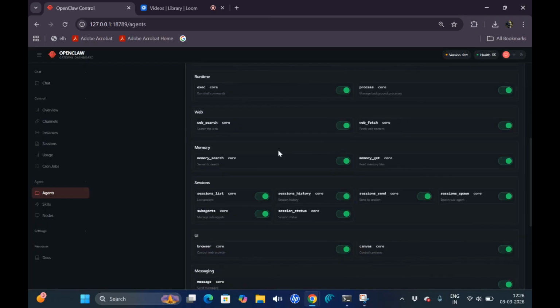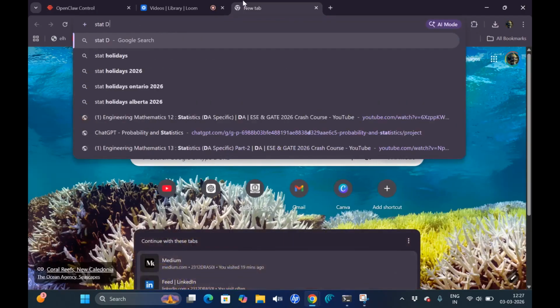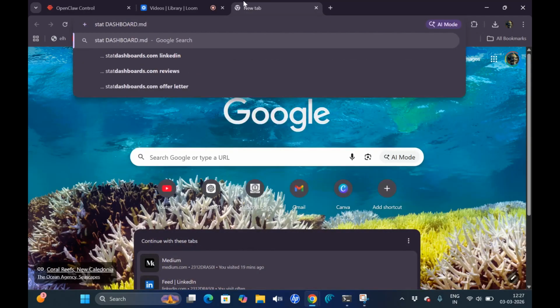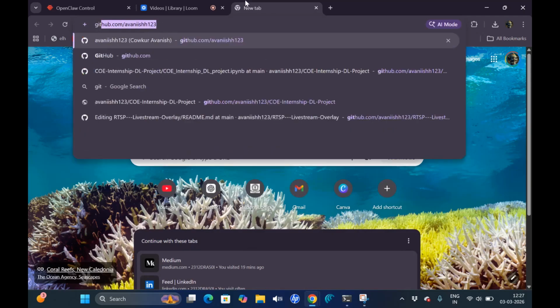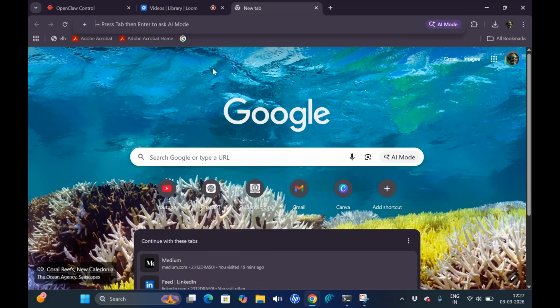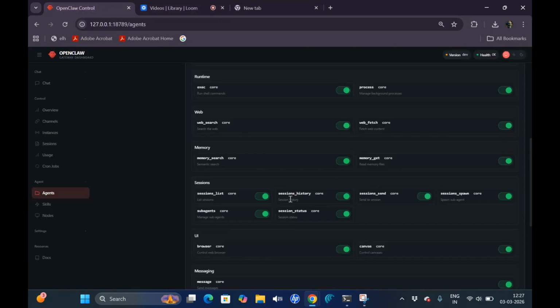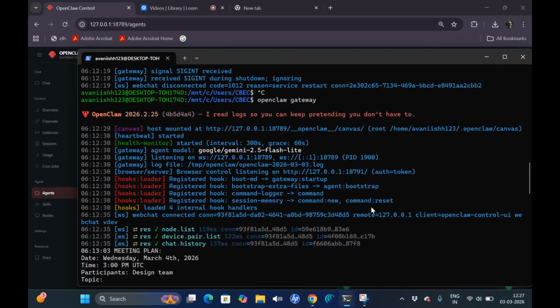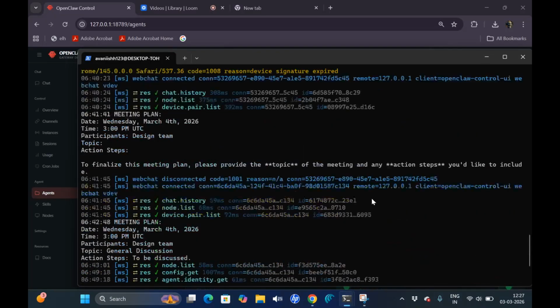Whenever you want to compare the changes between the dashboard and the CLI, you can always run this command. This will modify your dashboard. If you want to compare your changes, just use git status. This will compare all the changes there. Why are we doing this in the CLI? Because it's considered a bit safer. That's why, if we want any kind of inspection tool, we can easily see in the OpenClaw gateway whatever has been happening here.